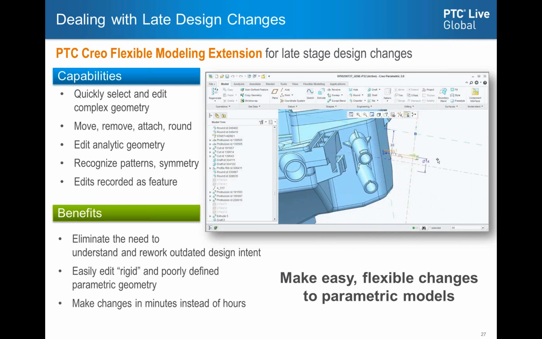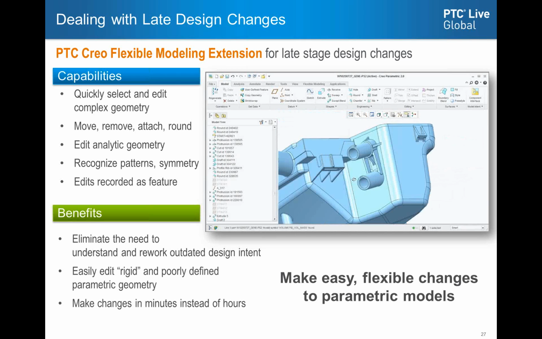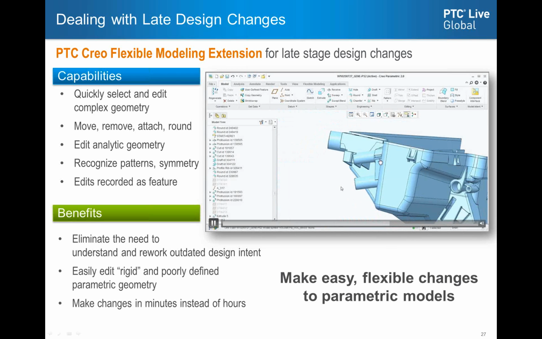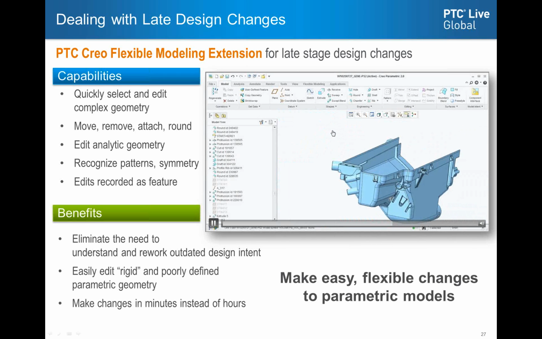So I can go back to one of the original features that defined this nozzle, make a parametric change to it to change its size, and my geometry will regenerate, including the flexible modeling changes that I made. And we can see clearly that the change is now propagated through to those nozzles.